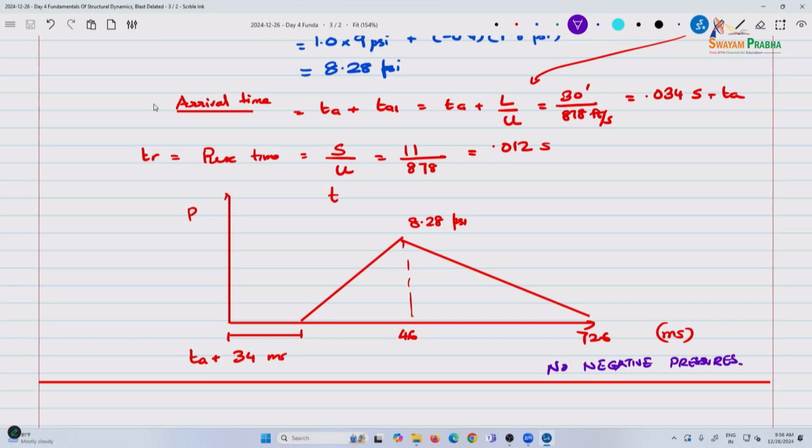Yeah, it will decrease with the distance. So we are calculating the shock wave at that distance. Oh, you're talking another 30 feet. Yeah, you could recalculate the U. It's a very subtle point, but correct. You could recalculate U there.